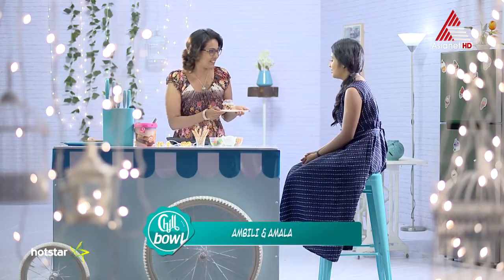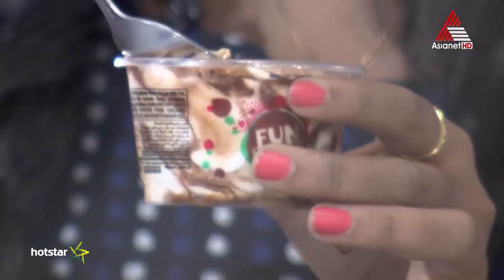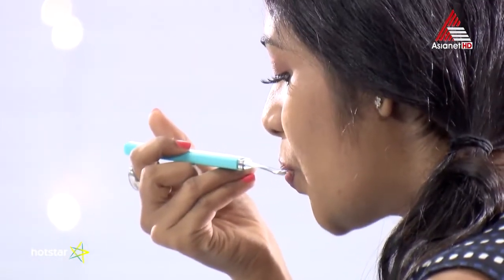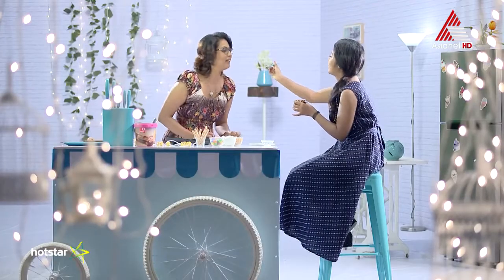Hi Amla, this is for you. Thank you. Nice. It's a fun blast. I feel it. It's a creamy texture. Yeah, exactly. Chocolate and chocolate taste and nuts. Anyways, for me. Thank you.